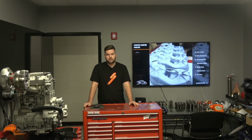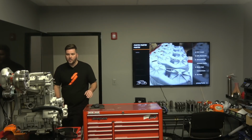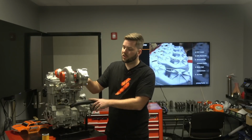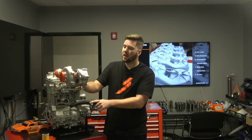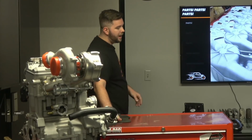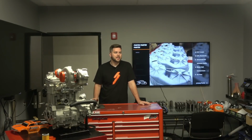Now, that header, our EGT numbers, they get up there in 13, 14, 1500 degrees. So even though your air coming out of your CVT may be 200 plus degrees, it's still a lot cooler than 1300 degrees. So that's going to help manage our header temperature. As you see on our header on the exhaust, we've got nice heavy wall, and it's got a lot of structure and thermal strength built into it, but having that little bit of extra cooling is just going to help keep everything happy. And then that exits the vehicle, similar spot to your engine exhaust, and everything stays happy.